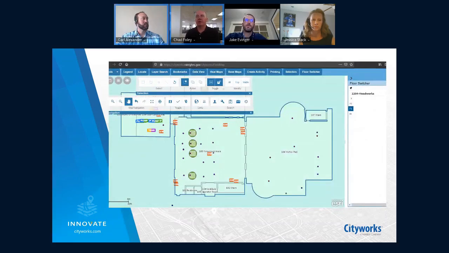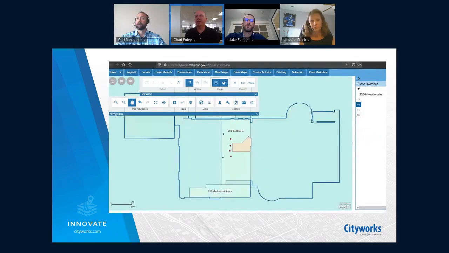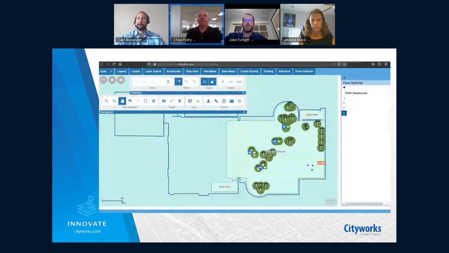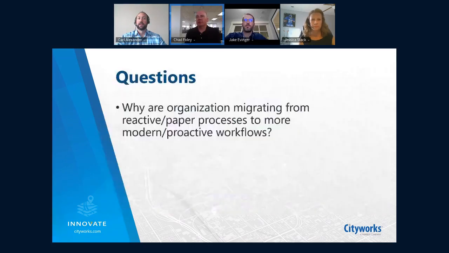indoors and the Cityworks integration, you can see this is level 1 of a 3-level building. That's the floor switcher tool where you can look at the different floors, the different assets there. For the indoors, we use Field Maps to collect the data. So I can actually go into Field Maps, collect or add in a new pump or valve, and immediately do work on it in Cityworks right then and there. So just some screenshots.